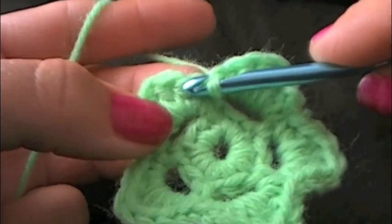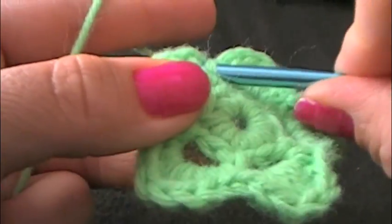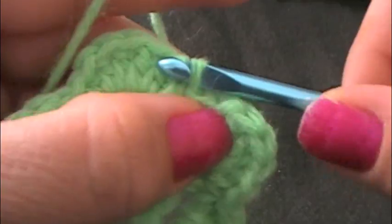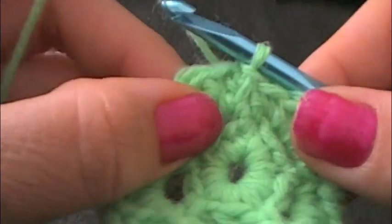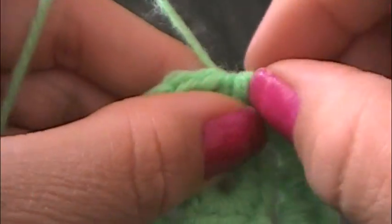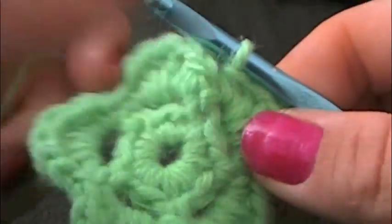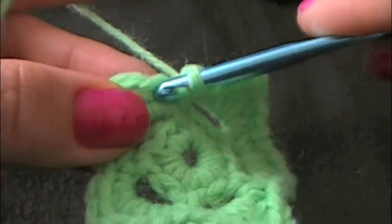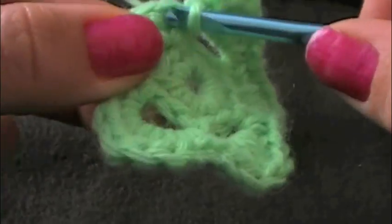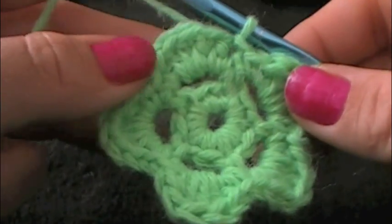And here we are at the beginning, so what you want to do from here is slip stitch into the first single crochet of that petal. So slip stitch. Okay. This yarn is, try that again. Do my single, okay, and then slip stitch. There we go. Okay, so we have the first 5 petals made.